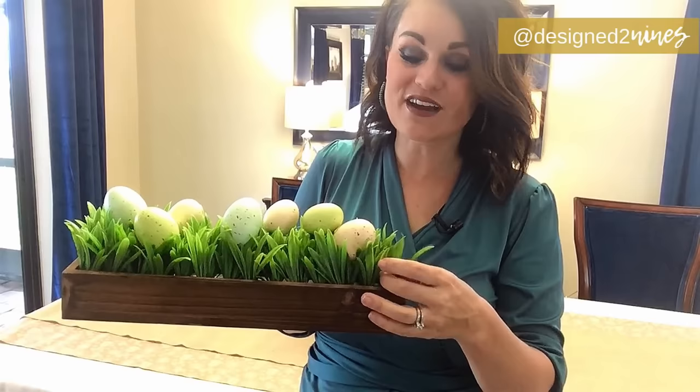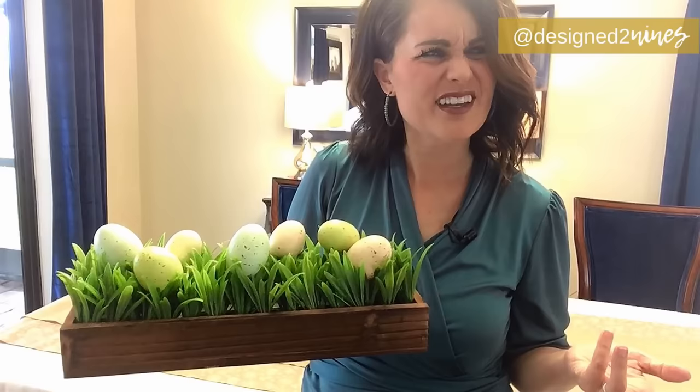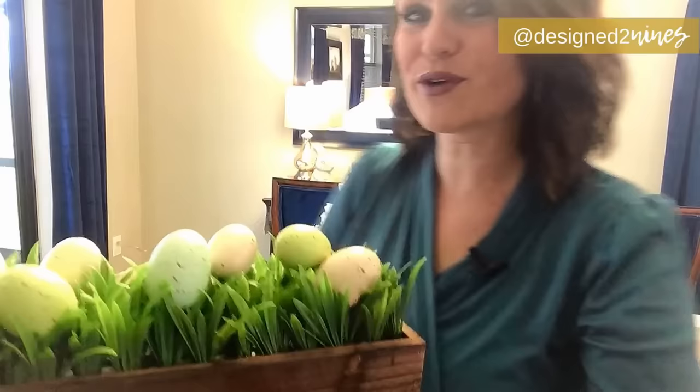And I also grabbed these other little speckled Easter eggs from Michael's as well. They were $3 a bag. I think I got, did I get 2 bags or 1 bag? I don't remember. But they were $3 a bag, and they are so cute. So we're gonna put that right down low in front.